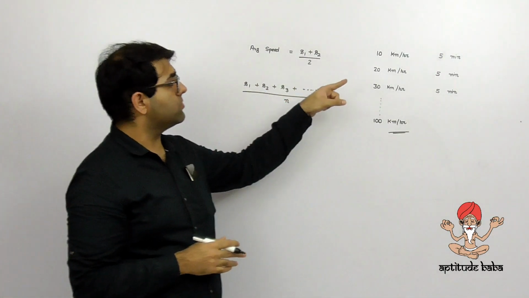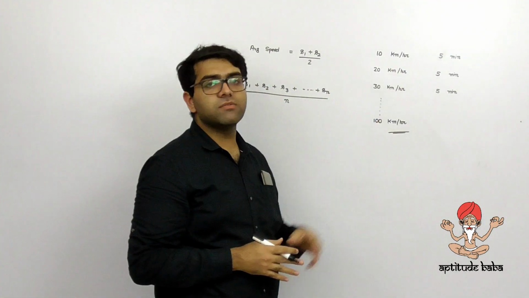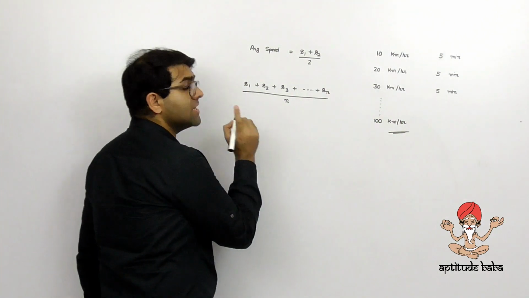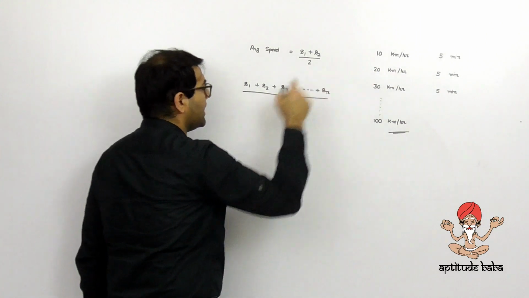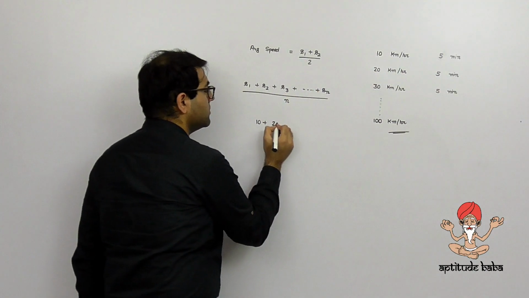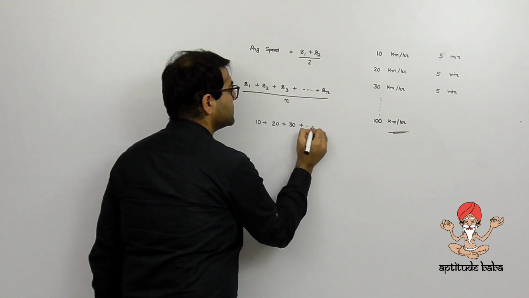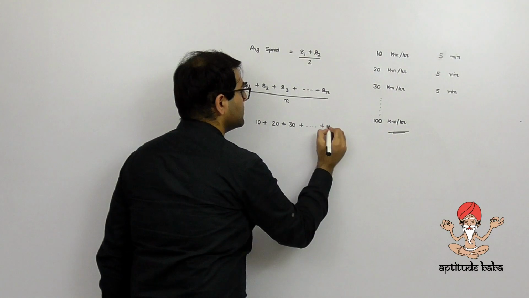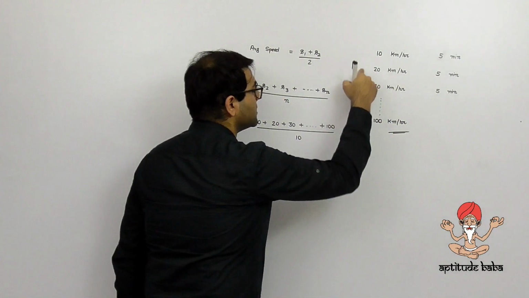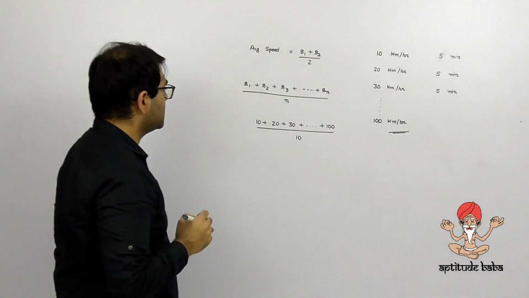इस गिवन एग्जांपल में हम हर स्पीड पे सेम टाइम के लिए ट्रेवल कर रहे हैं, तो पहले 50 मिनट का एवरेज स्पीड can be directly calculated as S1 plus S2 plus S3 and so on, Sn, that is 100 divided by 10, because हमारे पास यहाँ पे 5-5 मिनट के 10 इंटरवल्स थे 50 मिनट में. अब इसको सिंप्लीफाई किया जा सकता है.